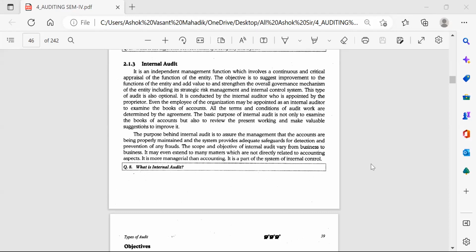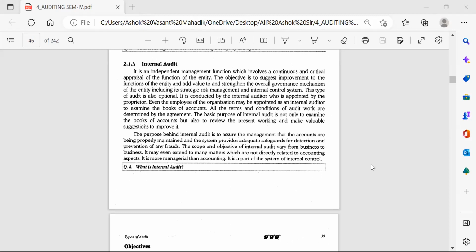Now, in case of statutory audit, the owners, owners means shareholders, appoint the auditor. And he comes to the organization, he checks books of accounts, he conducts audit, he examines all the related documents and gives the report to the shareholders that everything is okay or some problems are there, worse scenario is there. So it will depend on what he finds in the organization. Clear? So in case of big companies, what happens? The directors, they try to cover up everything before the statutory auditor arrives. So what they do, they appoint an internal auditor.